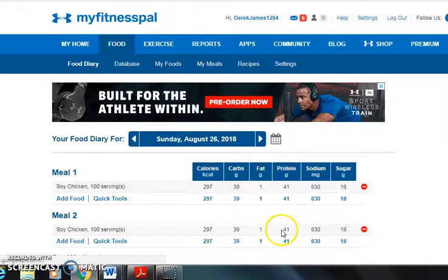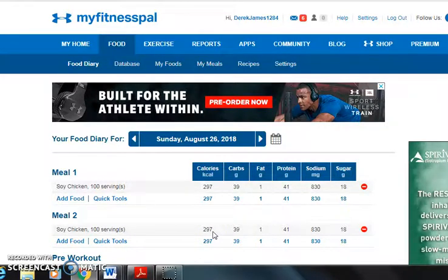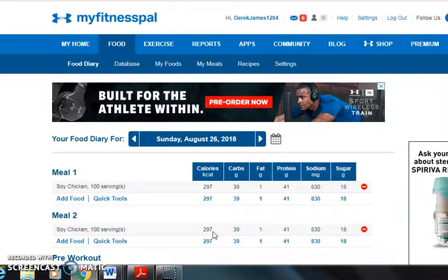As you can see, it breaks down: 41 grams of protein, 39 grams of carbs, 1 gram of fat, almost 300 calories. So instead of just trying to figure out numbers on your own, once you weigh it all out and determine the serving sizes accordingly, you know exactly what you're putting in your body. These are really important steps so you can still make your recipes with accuracy. At first it might be a little difficult, and it does involve some weighing, but in the long run it becomes a lot easier — just a couple of extra steps.